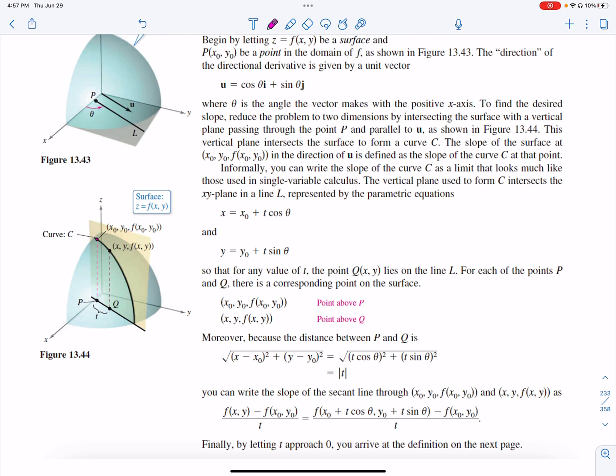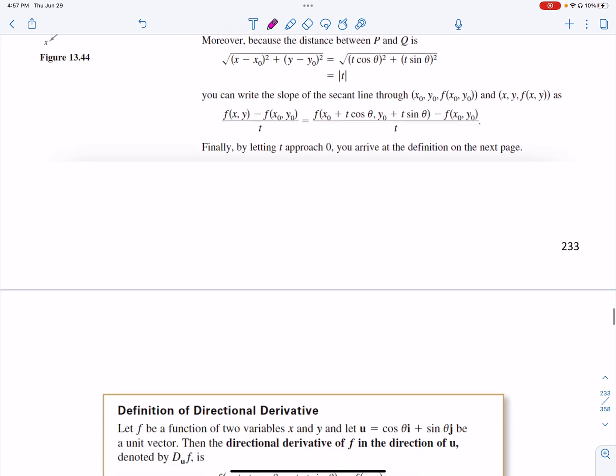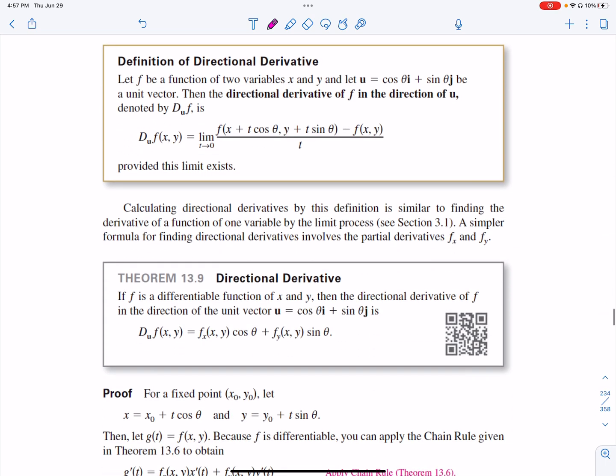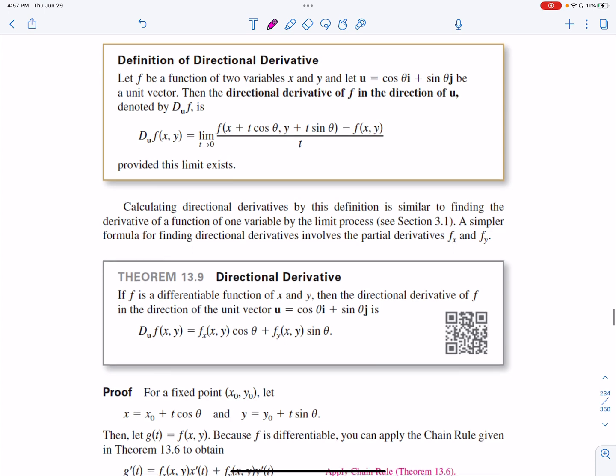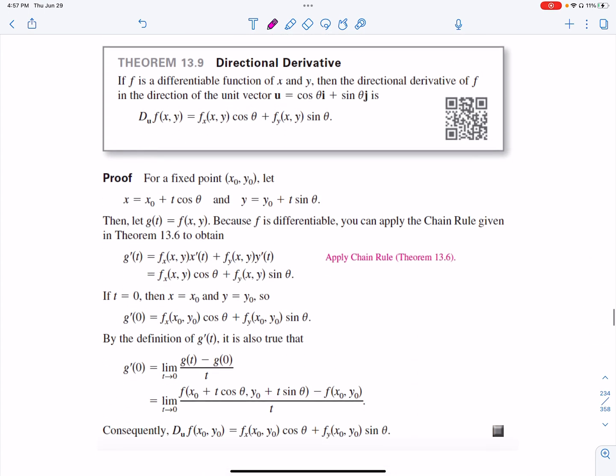I'm not going to go through the theory. I let you play with the idea with the beginning assignment. If you would like to read it, I have it here in the notes for you. It's not too bad to follow along. The definition of a directional derivative is about the same as the definition of a derivative, just with that inside part there, and I'll let you read why that looks like that. Where we are going to land in our video is right here. Please ignore the theorem number. I don't know if our book will line up to that, depending on when you are watching this video.